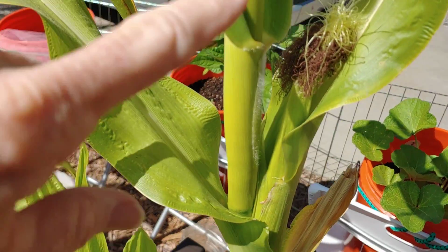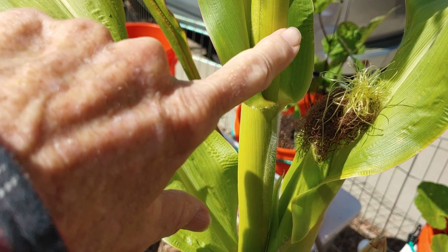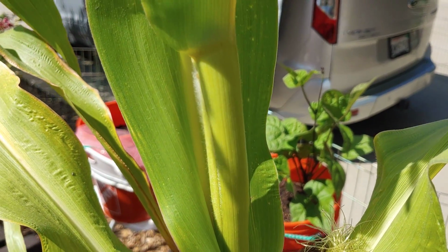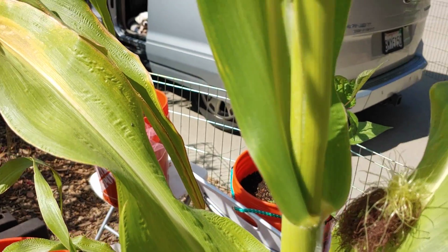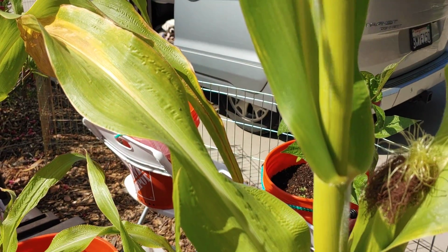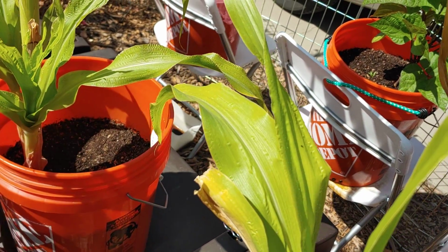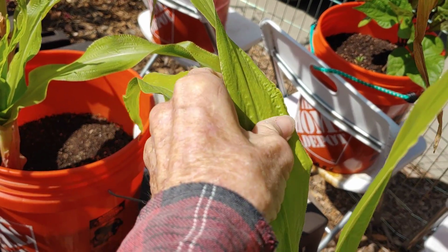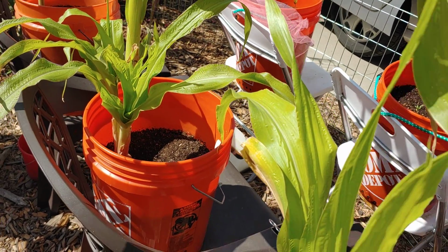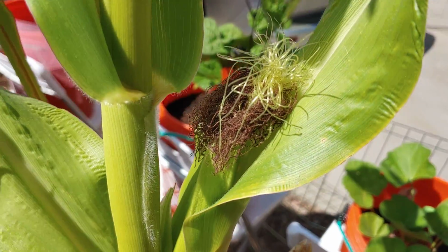Now the older one, oh, it was so cute this morning. When I came out, there was a giant horsefly just like sleeping right here on the corn plant. And I'm sure that he spent his morning eating those little black bugs, because I don't see any of those little black bugs on this plant. Well, here's maybe one here. But they're almost like a flea. They kind of even jump like a flea. You can smash them with your finger easier. But check out the silk on this one.